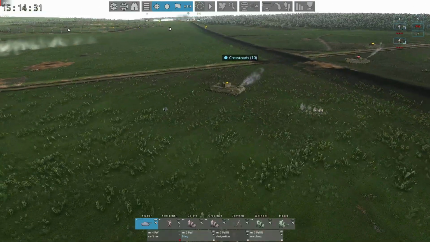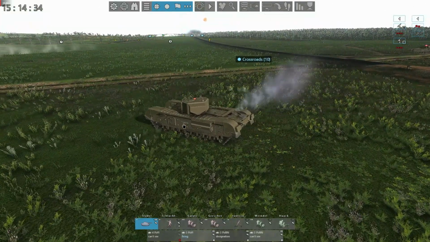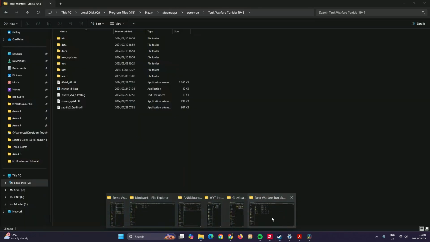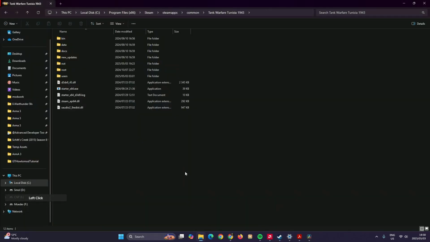Okay, so let's quickly run through it. As I mentioned, Tank Warfare and Mius-Front are pretty much the same game in terms of functionality, so I'm just going to be using Tank Warfare, but this is exactly the same in either.